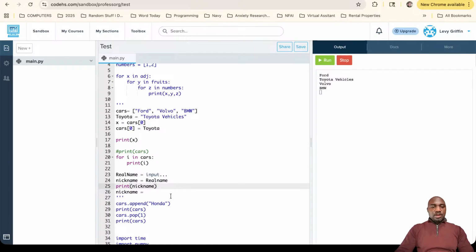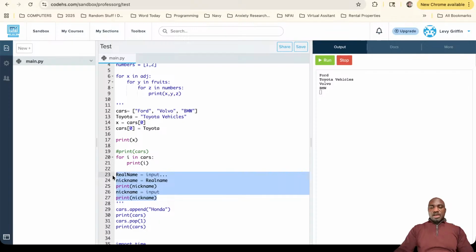And then I could do nickname equals, and then I can have them input their nickname, user input, and then print nickname. And the first time it's just going to print whatever their real name is. And the next time it'll start calling them Billy or whatever their nickname is, right?